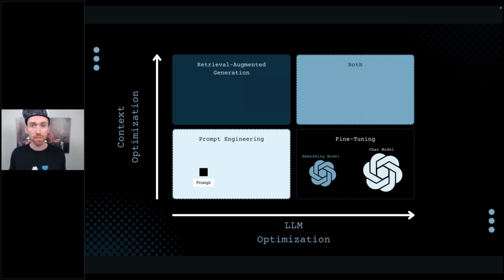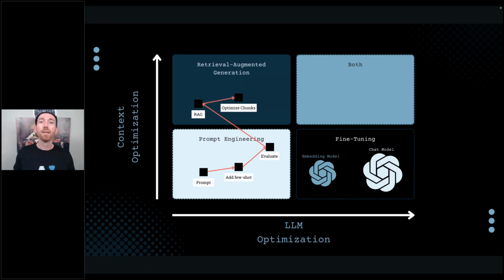Typically, we're going to start with a simple prompting approach. We might use prompting to add one-shot, two-shot, few-shot examples. We might do some evaluation, and that might actually be enough for our application. But if we need to get more advanced, we're typically going to do some RAG, add some additional data to our app. We're going to then maybe do a little bit of optimization.